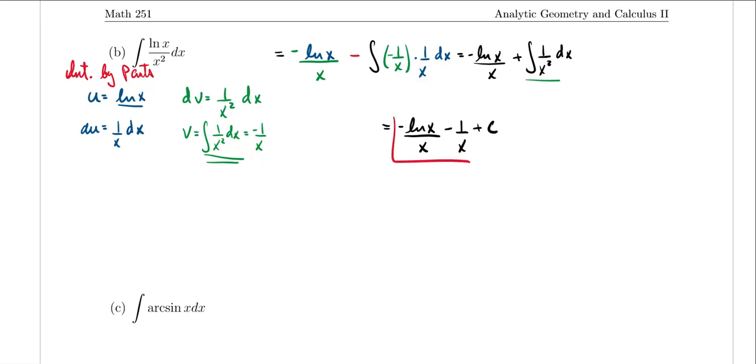And there we go. Alright, now let's take a look at this next example, where we're being asked to find the integral of the arcsine of x. Now, we already dealt with the inverse trigonometric functions before, but we never really discussed their integrals. Part of the reason was that we were not ready to actually find them. But now, with the integration by parts technique, we're able to find this integral. So let's take a look.